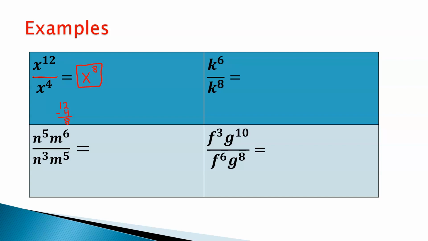For the next one, same thing. You are dividing. Taking the quotient here, you have the same base, k and k. So again, quotient of powers says we can subtract those exponents. And again, be careful, it's the top minus the bottom. All right, so 6 minus 8, and here, careful, this actually gives us -2. This is going to be k to the -2nd power.